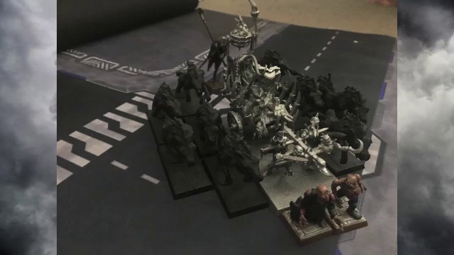Over here, we have the Undead. I believe we have 10 wolves. Looks like 10 wolves, 5 on each side. Yep. 10 wolves, 2 zombies, a corpse cart, and a Karn Wraith. Also, we went with a renown of 50 points for this battle, so that is also another explanation as to why we have the troops that we have.